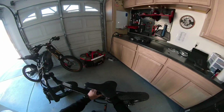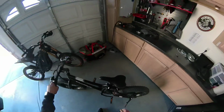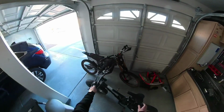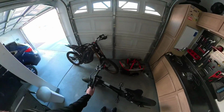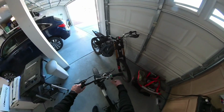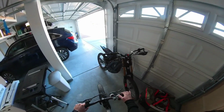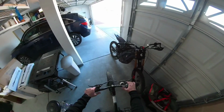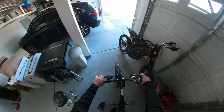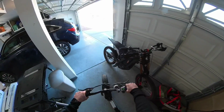So put that seat back on, turn it on there. You can see it's a relatively short bike here compared to the Surron. Pretty good for kids. Once the key's on there, there's the on switch. I think it's got 5 battery bars. We're down to 4 because we went riding for a little bit. It's a 7-speed shifter, with a little bell there. Dual disc brakes, so it's a pretty powerful little bike.